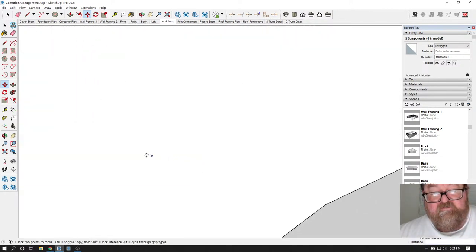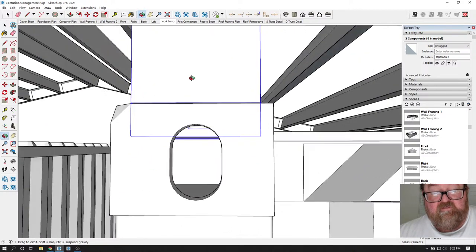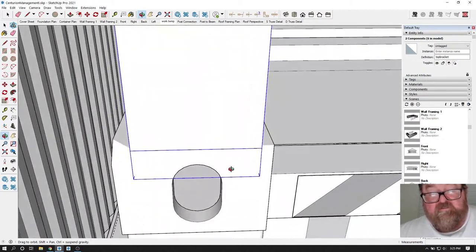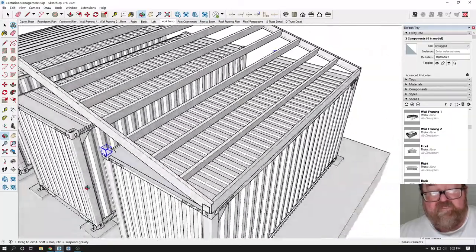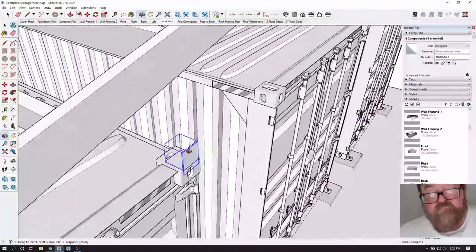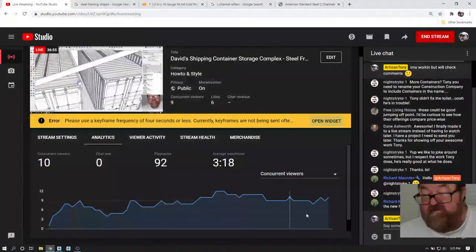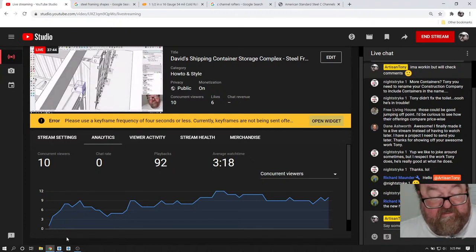Is that in the center? So we got our locking hub in there, and yeah, that looks fine. So then we would have some kind of a piece of metal. Anybody got any bright ideas out there?